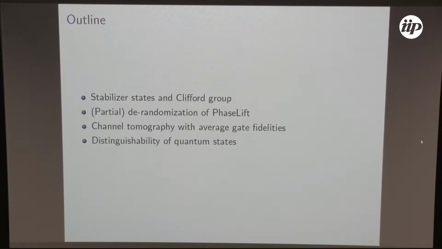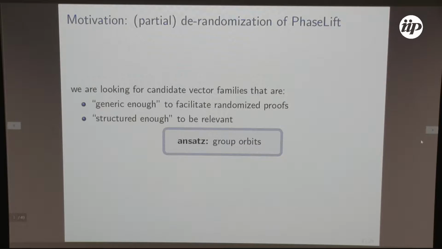So without further ado, let me pick up with the motivation. Again, David mentioned before there's this phase retrieval problem that received a lot of attention in the literature over the last couple of years. And one of the first strong reconstruction guarantees were, again, by some people of the West Coast, and they could show that random Gaussian vectors as measurements perform essentially optimal. But this is not so interesting for applications because it's very difficult to implement them. So we look for candidate vectors that allow us to replace Gaussian vectors with some other ensemble that has more structure, but is still random enough to allow for proof techniques.